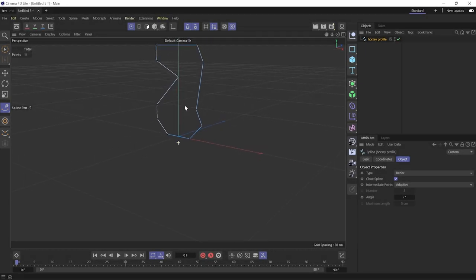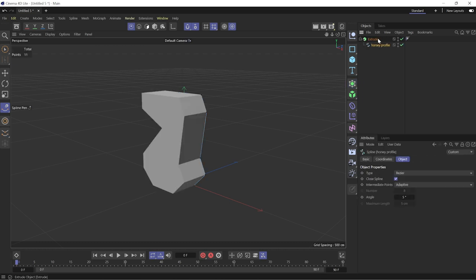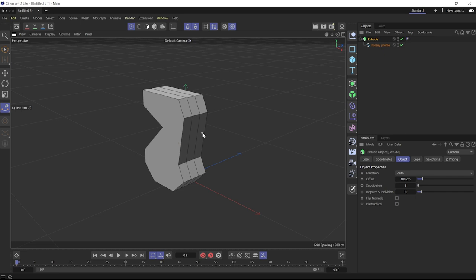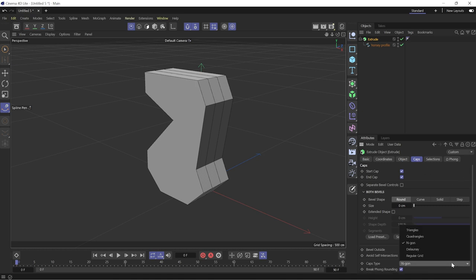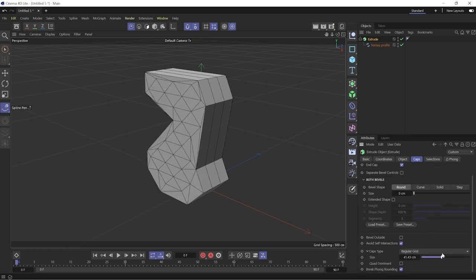I'll start with the profile of the knight, then we'll extrude it, and because I want to push the points around as an editable object, I'm going to bring up the segments on the height. And we should make sure that we're in Gouraud shading with lines so that we can see all of the lines and geometry that I'm adding. I should also make sure that the topography of the caps is full of detail as well, not just one big n-gon. This is going to give me more points to move and to have control over so I can manipulate the surface later on. Regular grid is a great option to give you lots of points to move around.